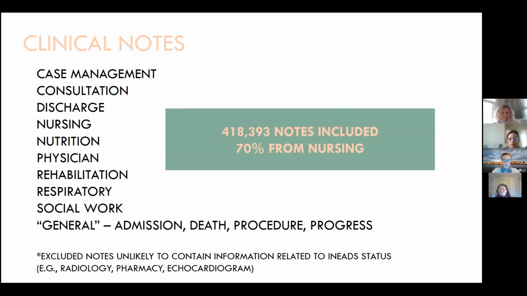There were a variety of clinical note types and subtypes, depending on who's writing them and the purpose of the note. We included case management, consultation, discharge, nursing, nutrition, physician, rehab, respiratory, social work, and general notes, which are the admission, death, procedure, and progress notes. We excluded any categories that we thought would be very unlikely to contain information related to somebody's in-need status, such as radiology, pharmacy, and ECG, those types of notes that are very technically oriented. In total, there were over 400,000 notes included in our analysis. And I did want to point out that the vast majority of them, 70%, came from nursing.